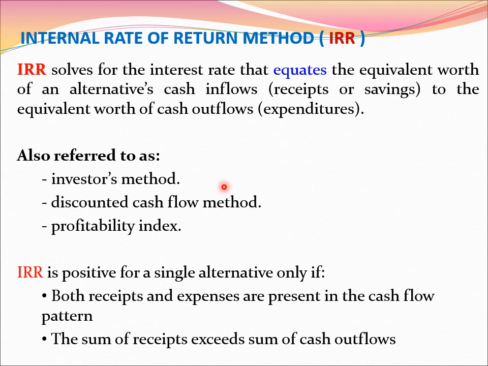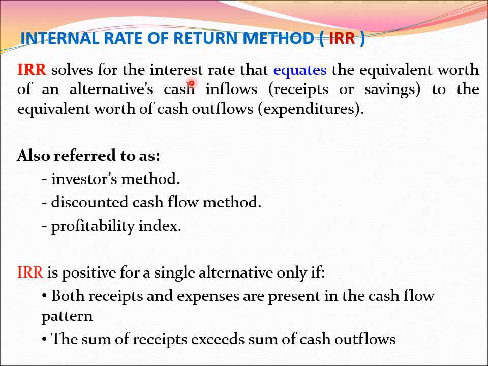There is another important type of analysis in order to evaluate projects, which is called the internal rate of return. So this internal rate of return now is different than the previous methods. The present, future, annual worth methods, they all use the same idea. Using the MARR as the interest rate, find the present worth or future worth or annual worth, and if it is greater than 0, then accept the project, otherwise reject the project.